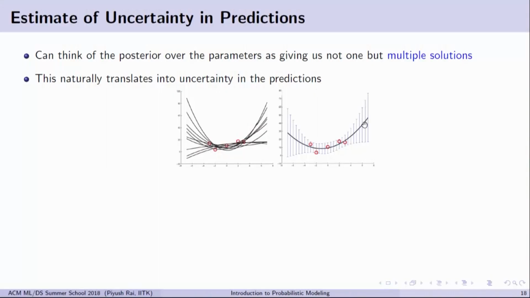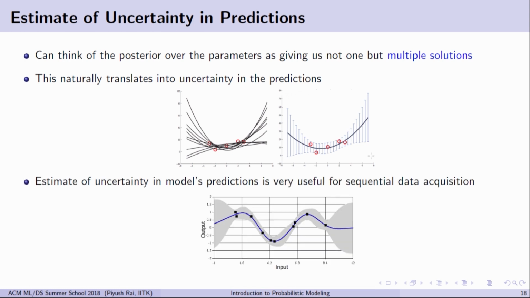Why not just report the lack of confidence? Which is what translates. So if you have uncertainty in your parameters, that translates into uncertainty in the predictions. This is something that we'll look at in more detail in the second lecture, but this is just an overview. So this solid black curve is the mean prediction, okay? And these vertical bars show, at each input, how much uncertainty there is in the prediction, okay? So this is the mean prediction, but there's a lot of uncertainty at this point.